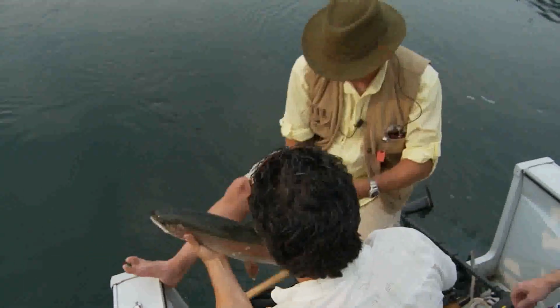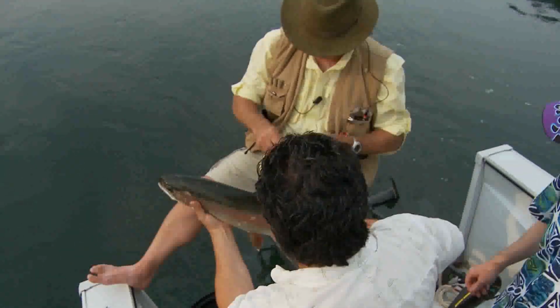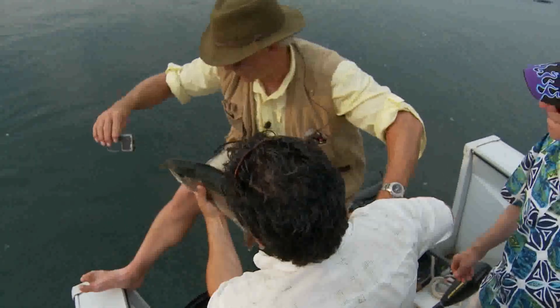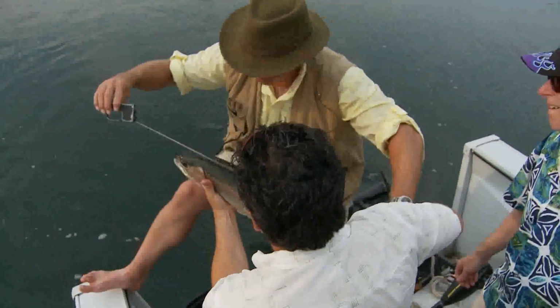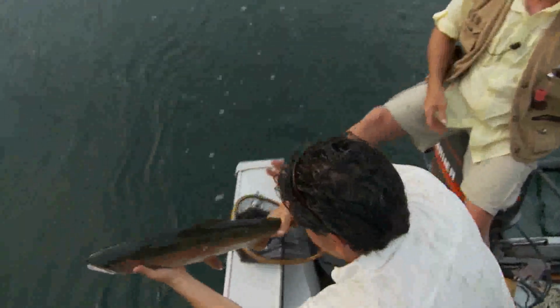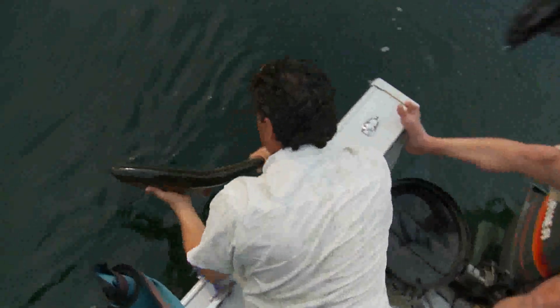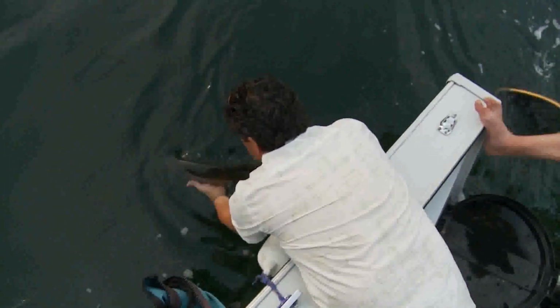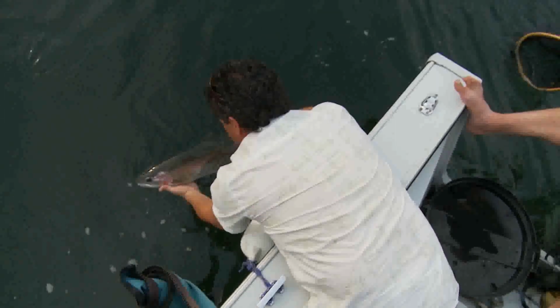Bring out this tape here, just measure him. Tip to tail, he's sitting at 25 inches. Yeah, 25 inches and heavy, so that's a good 6 pound plus fish. Okay. Oh, look at that, big fat healthy rainbow. And again, I'm gonna let him revive for a while because he fought awesome. He just took off like a shark.